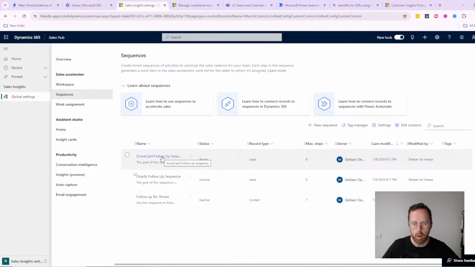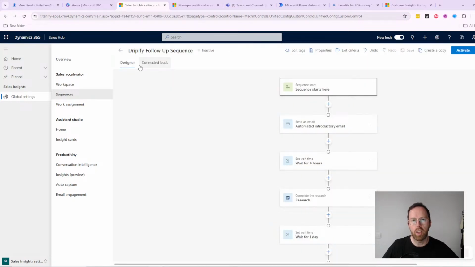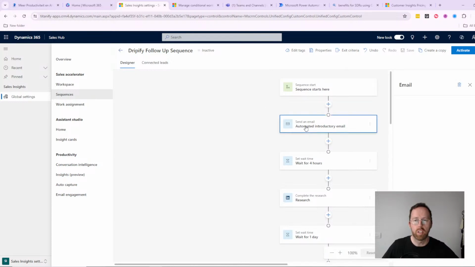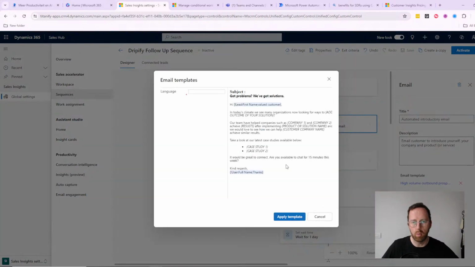Record type lead. So I'm guessing if a record gets attached to the sequence, either manually or automatically, then the first step would be an automated email. And this is the email that it will be sending.